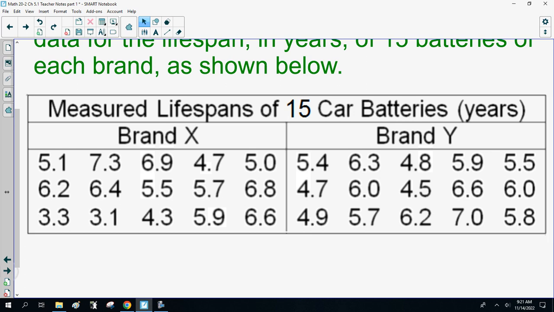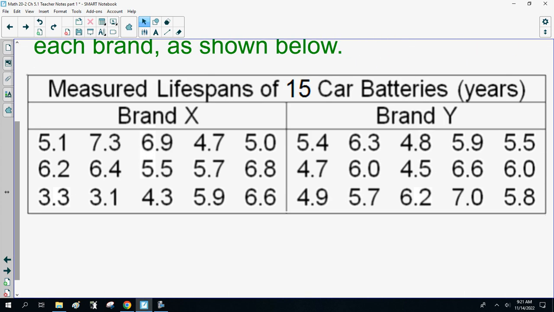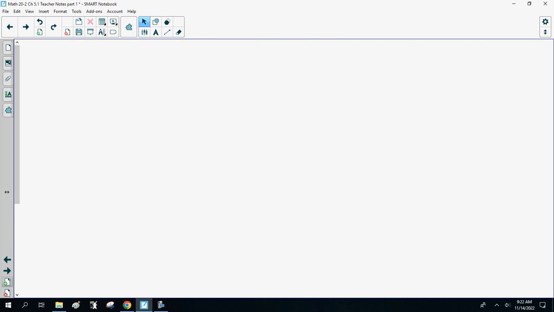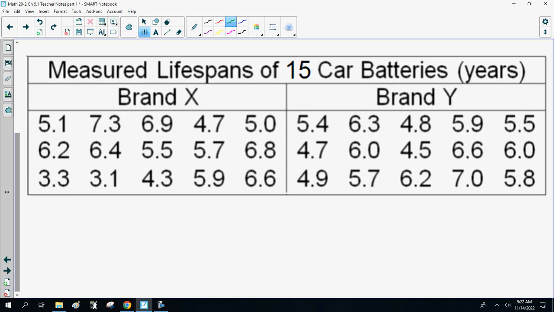Now, determine the range, mean, median, mode. Let's just do the averages for these. So, I'm going to do brand X, then I'm going to pause the video, and I want you to come up with the range, mean, mode, median. So, brand X, brand Y. I'm going to do X, and you guys can do Y.